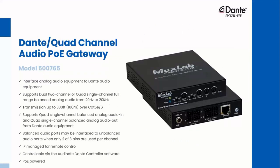Next, we're going to be talking about our encoders, decoders. We have several types, which we're going to be covering today. This first one is a quad channel analog audio to Dante audio gateway, or encoder decoder. It supports 4 channel analog inputs and 4 single channel analog outputs to Dante. So you can both send analog signals into the Dante platform or pull Dante signals from the network and send them to analog devices.